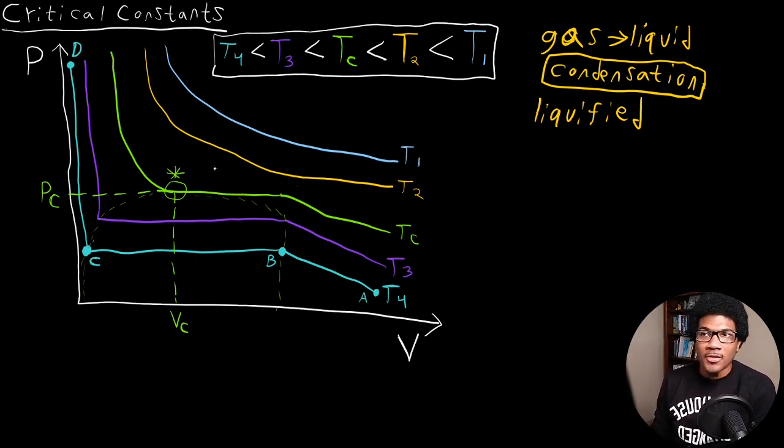So the plot on the left is a plot of five different isotherms. And specifically, they're increasing in temperature where T4 down here is the lowest temperature and T1 is the highest temperature. But consider these as isotherms of the same material. So it could be O2 or CO2. Pick any gas you would like that can be liquefied. These are five different isotherms taken of that same material.